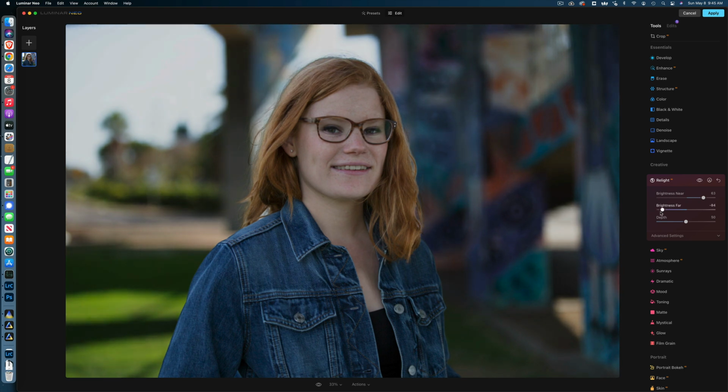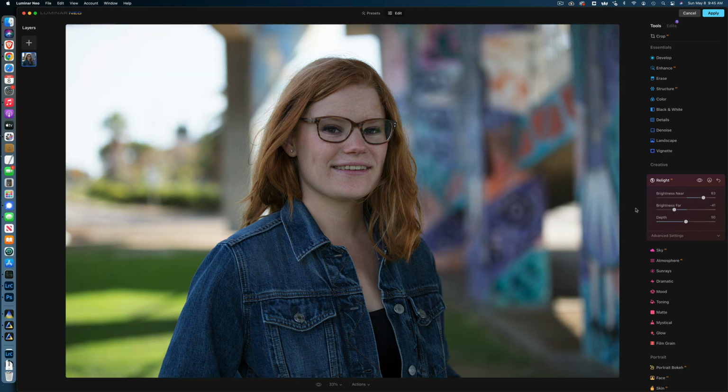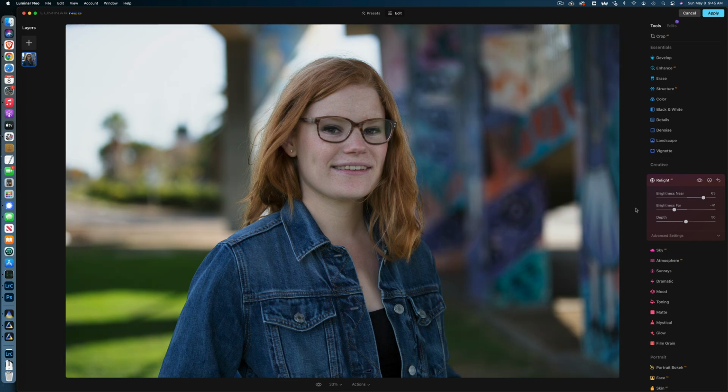And you can see how it's just taking that way down. I go way, way down. So I don't want to go too far and make it look too crazy. I'm going to make a modest adjustment to each of those. So before I do anything else, I'll just show you the before photo and the after photo after moving those two sliders. So now it looks like my lights worked.